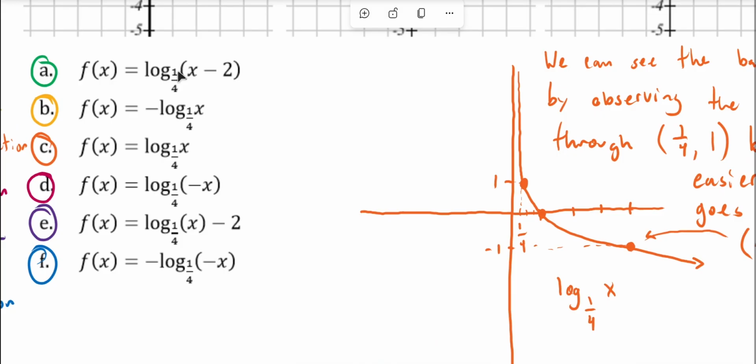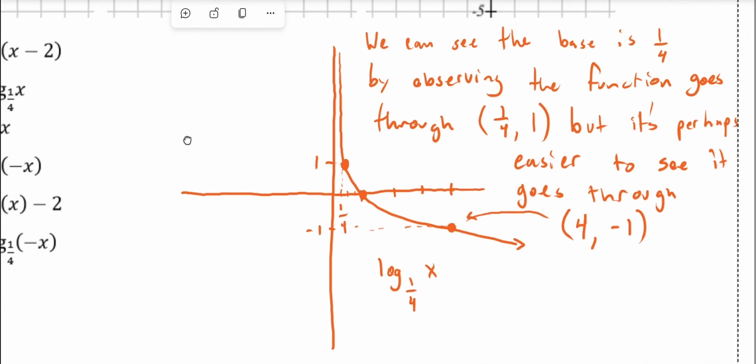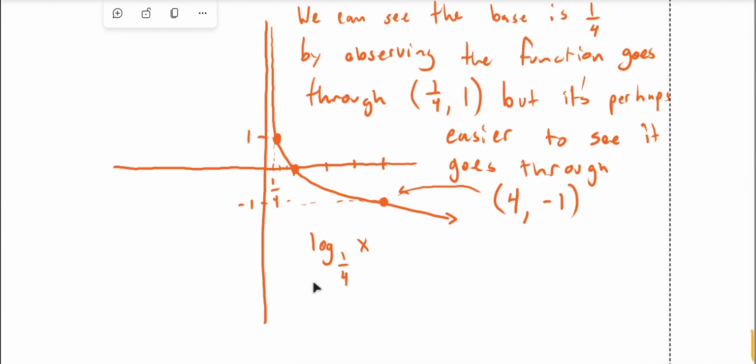Okay, moving on. Here we have precisely the same setup. The only difference is that we are shifting by 2 perhaps, and our parent function has a proper fraction for its base. We have a base of 1/4. So let's remember what that looks like in terms of its logarithm. Its parent function is going to have a vertical asymptote, which points upward instead of downward. It does go through 1/4, 1, and it goes through the usual 1, 0.